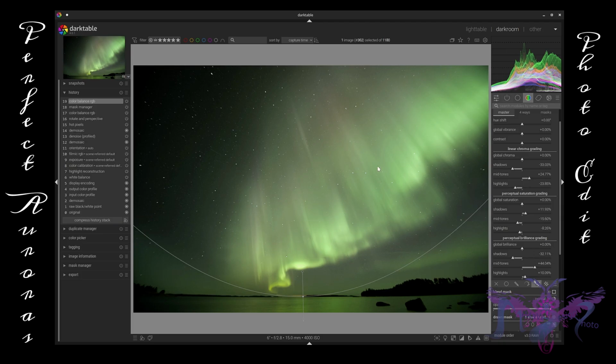But it depends on how the northern lights are exposed. This was exposed not perfectly, but really good. So there's not that much to do here. So, okay.